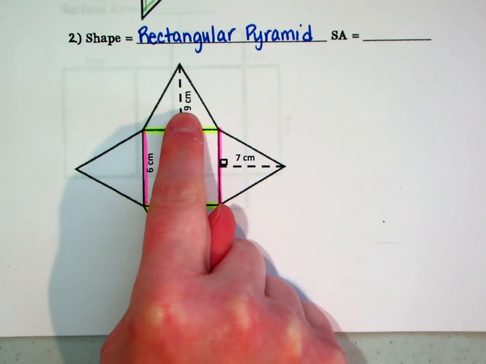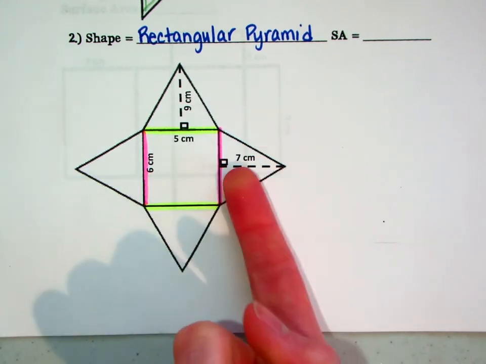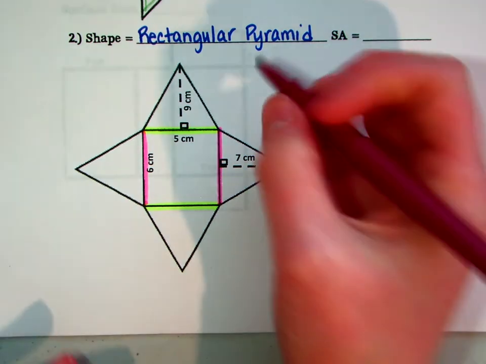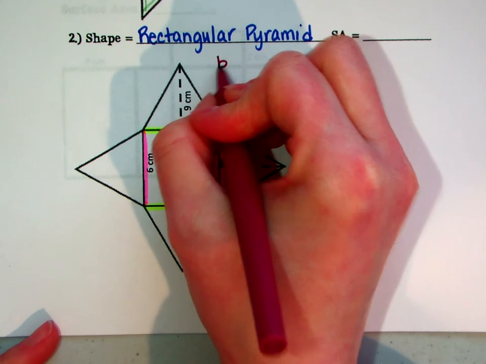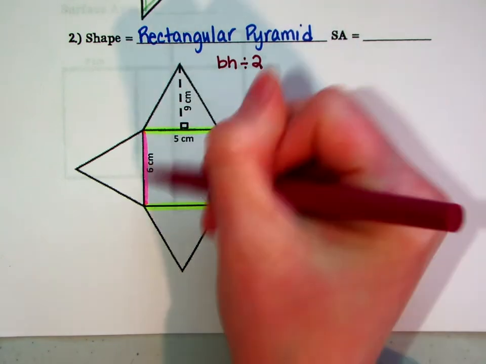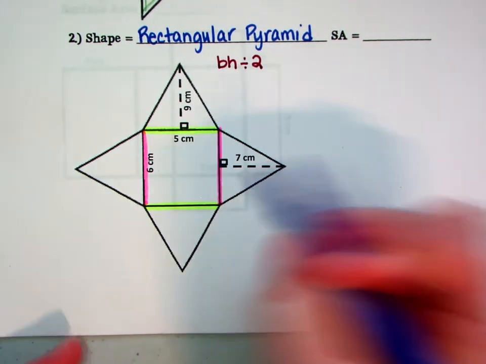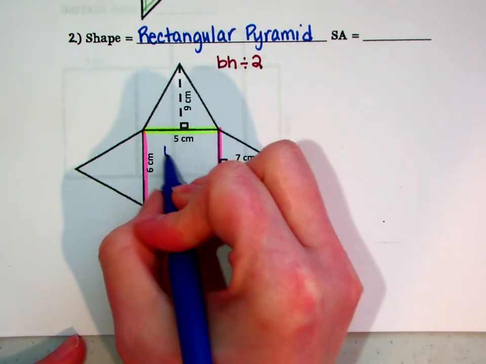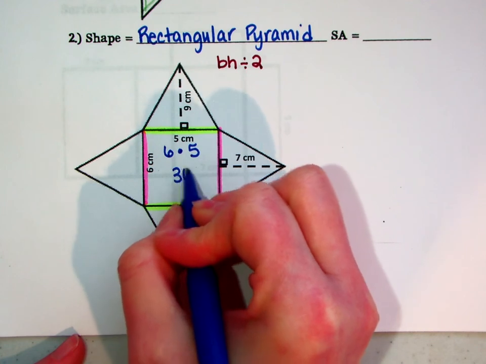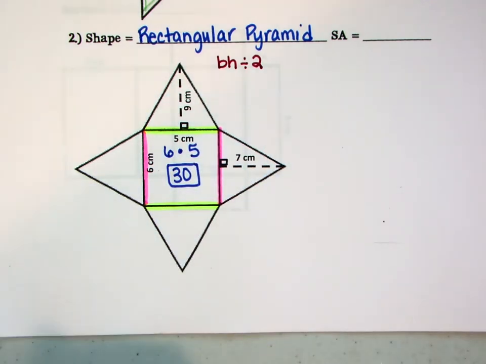So we just need to find the area of this triangle, and then basically copy it for this one. They're the same. Find the area of this triangle, and again copy it for this one over here. The formula again for finding area of a triangle is base times height divided by 2. But I did tell you guys we're going to do the rectangle first. I apologize. So it's base times height. So we've got to find the product of 6 and 5, which you should know is 30. Now we can move on to those triangles.